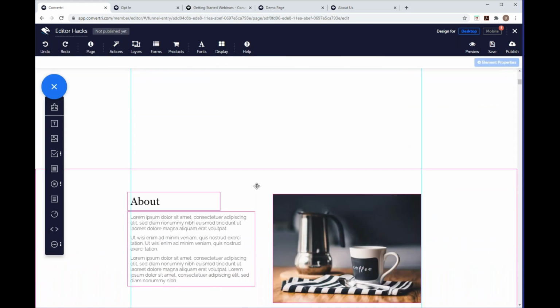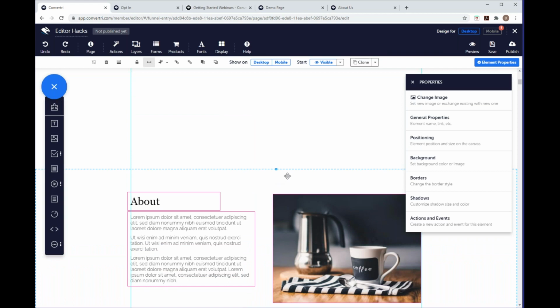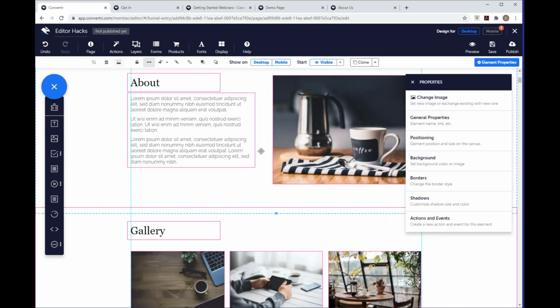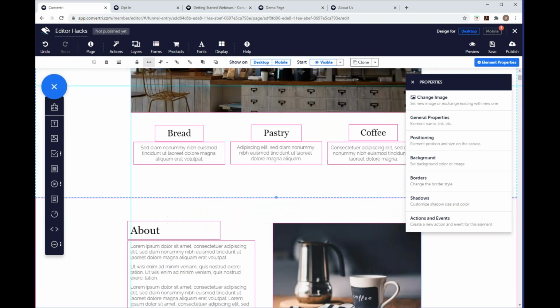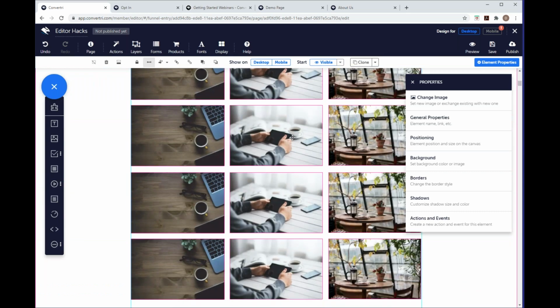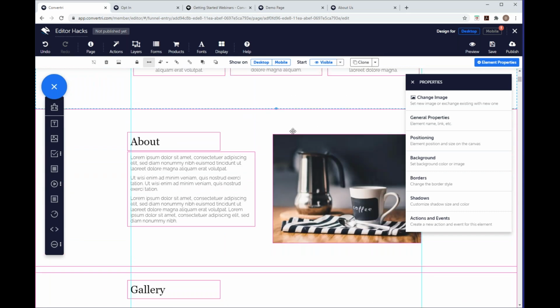Thankfully, Convertri has a great feature where you can select the element below the white space and then come up here to remove white space above. And what that will do is automatically snap that element that we had selected up to the next one. And as you can see, the white space is now gone. So if we scroll down the page, there's no need for us to move any elements up or down. It's already done that for us, and there's no breaks in the page. So obviously it's looking a lot more fluent now.